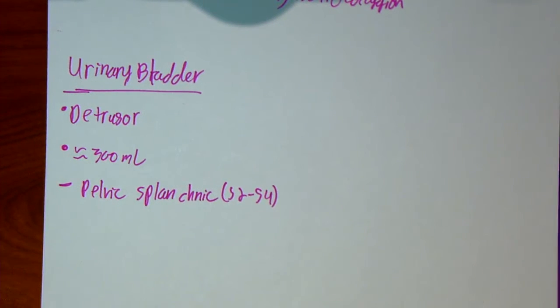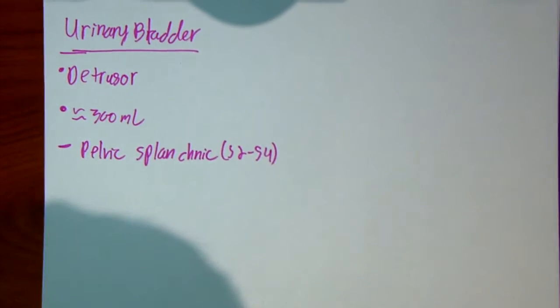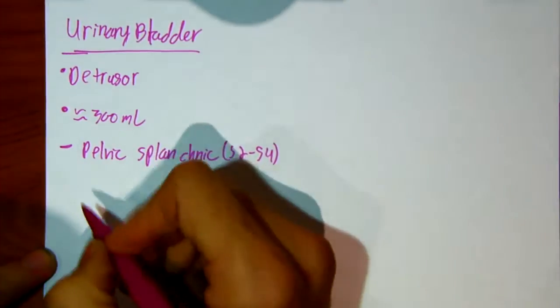Good, and as you look into it more, you can see how parasympathetic and sympathetic will actually balance each other out. While sympathetic will relax the voluntary sphincter, parasympathetic will control, sympathetic will control your involuntary sphincters. Good. That explains why when you're running, you typically don't really feel like you have to micturate or urinate until you stop. And then your parasympathetic can come back into play. But besides that, urinary bladder, not too much else going on.